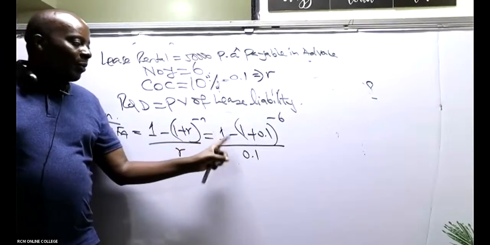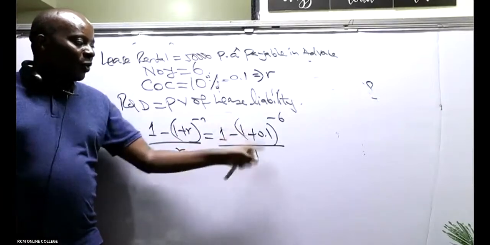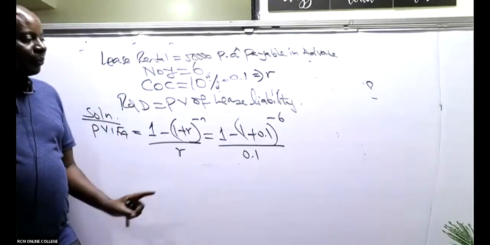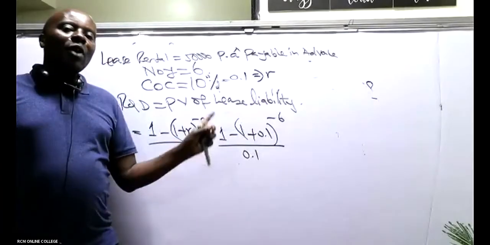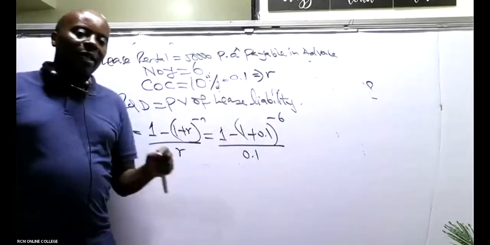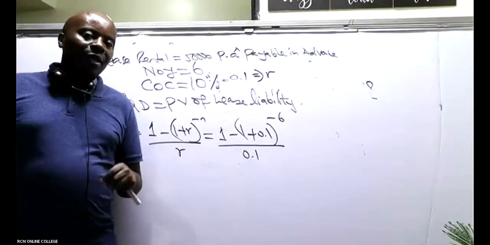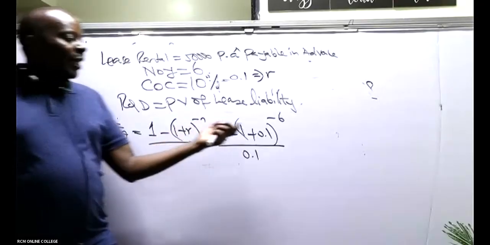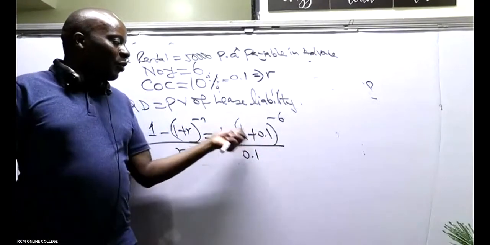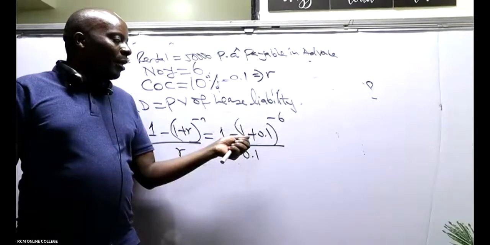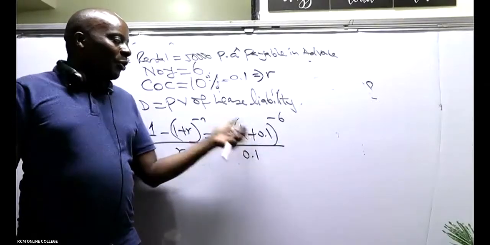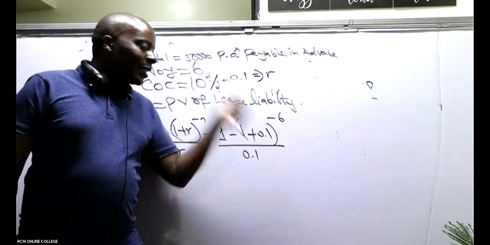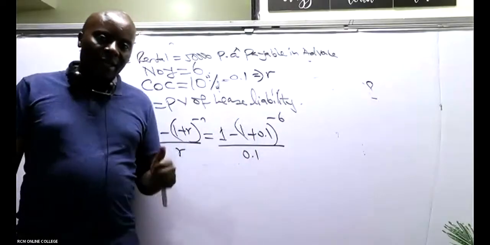You say 1 minus, open brackets, 1.1, close brackets. Don't say equals anywhere. Say raised to negative 6. Now you say equals after you finish the numerator. And then whatever you get, you say divided by 0.1. If you don't like that approach, you can use brackets first. So bracket, you say 1 plus 0.1. All right, so you get 1.1 raised to minus 6. So you raise first, and then you say 1 minus the answer. Then you say equals.